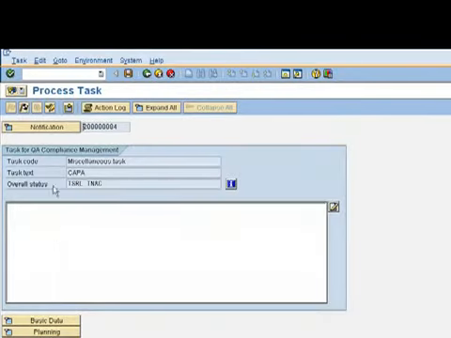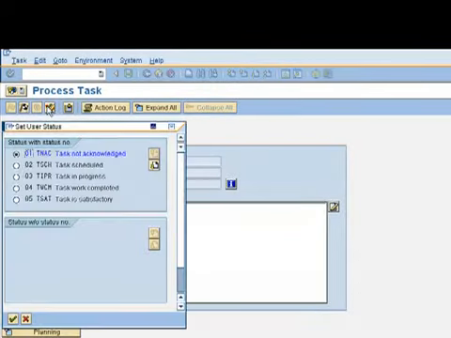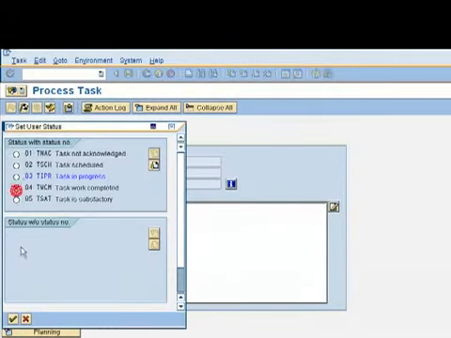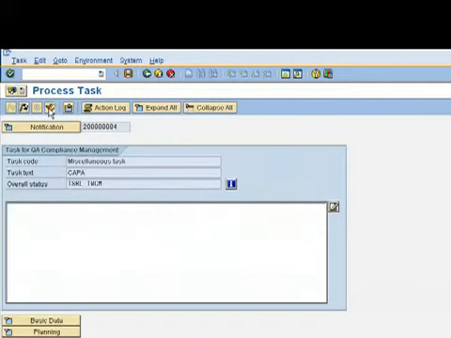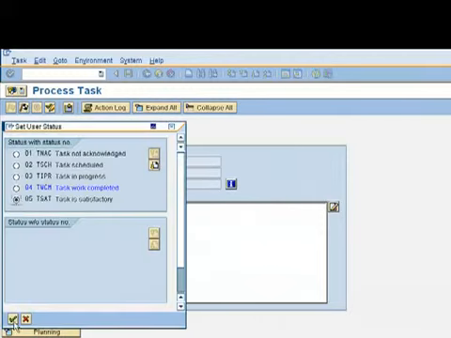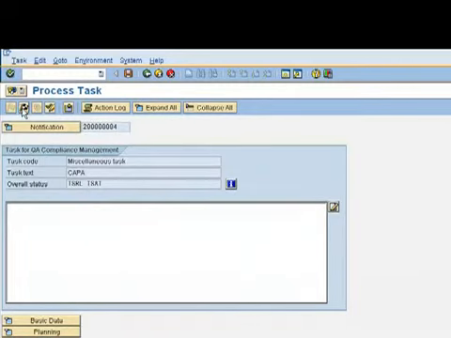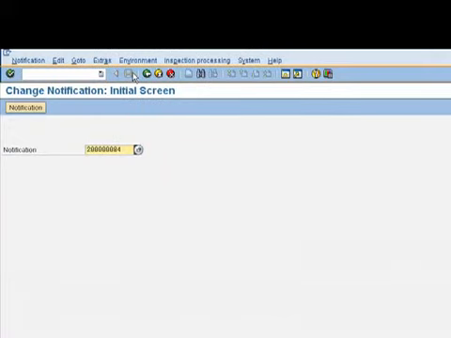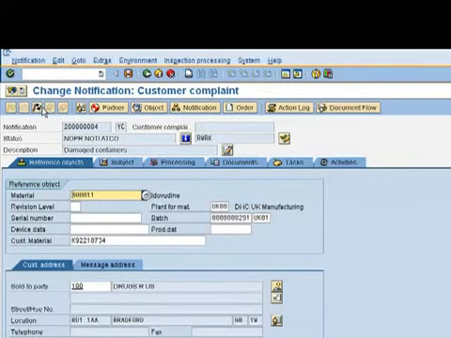However, if I process this task through to completion, this then allows completion of the notification. Now if I proceed to change the notification, I am now allowed to complete the notification.